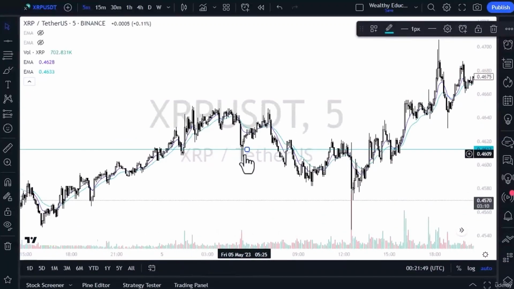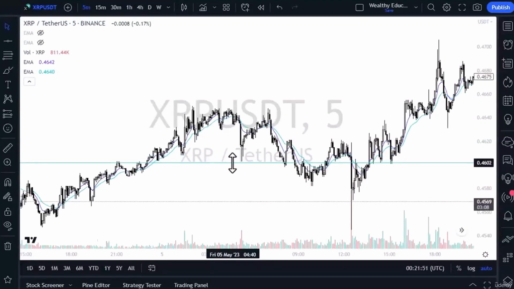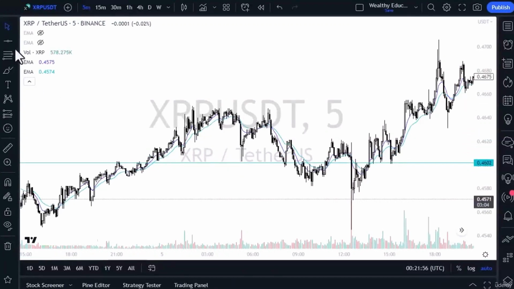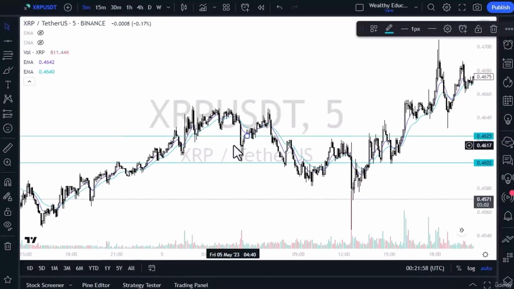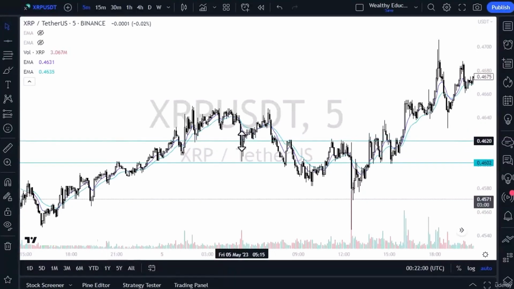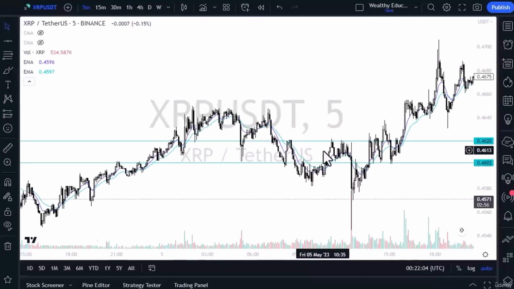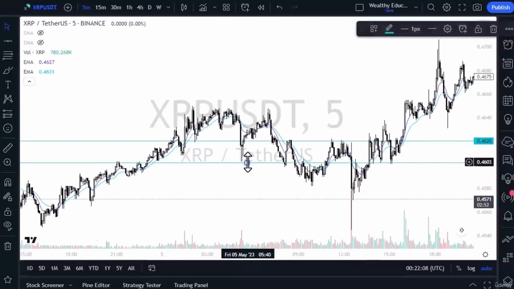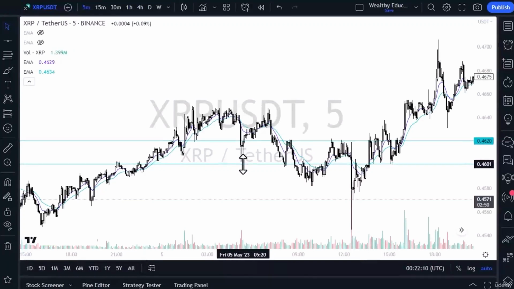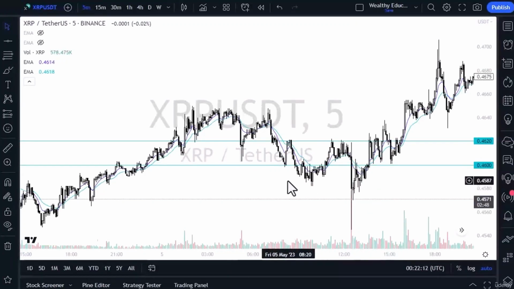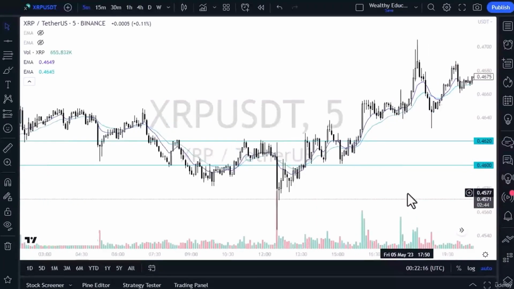So we want to mark up the chart. And we want to see, where is there going to be support and resistance? That's the first thing we're always going to do. You can see that basically right around 46.20 and 46 even, there seems to be at least a little bit of market movement. You can see resistance, support, etc.